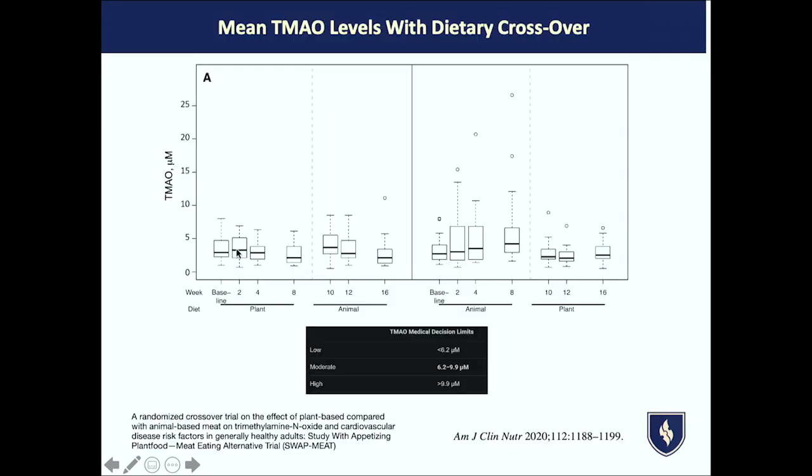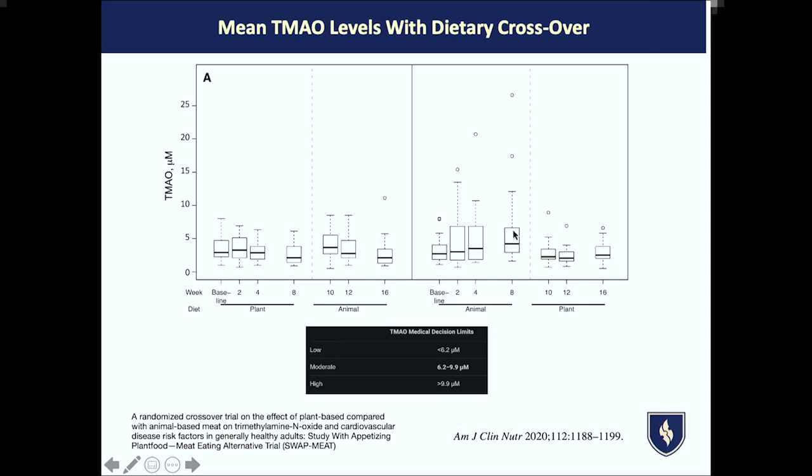Here you can see people on a plant-based diet, and they put them on a high animal-based diet, and then you can look at their TMAO levels. They didn't change that much. There's some significant change in some of the population, but not that much. Now, look at the animal product eating diet, high animal product, compared to plant, and look at their TMAO levels drop significantly. Now, you have to understand, these people that are eating high plants have a different microbiome than these people. Heavy meat eaters compared to people that have a plant-based diet have different microbiomes. People that have more of a plant-based diet typically have a more diverse microbiome. So for them, even going to an animal product didn't cause much change.